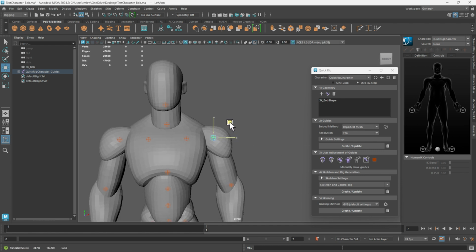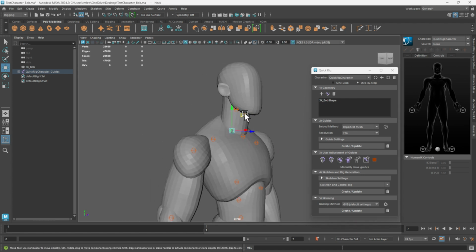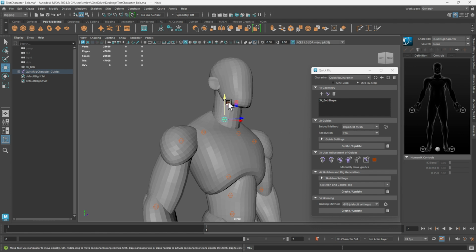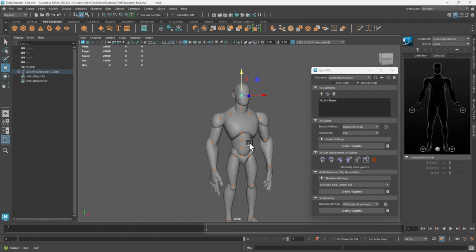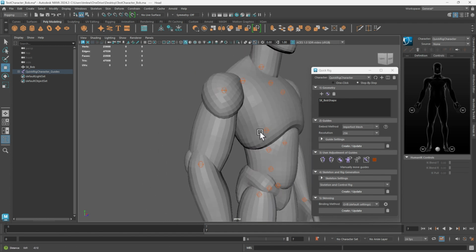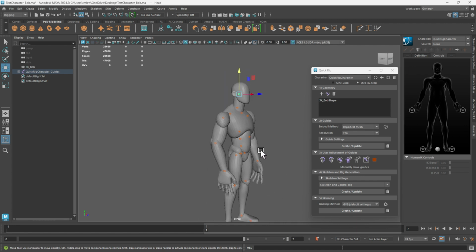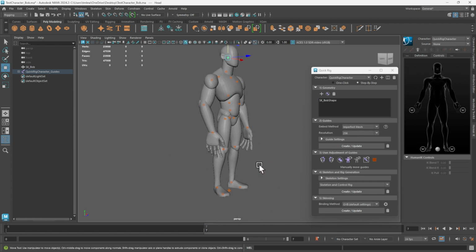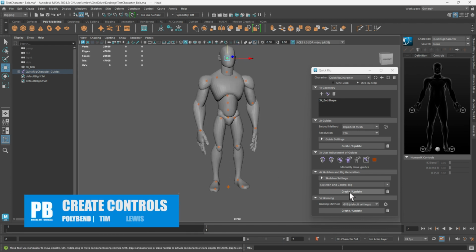The shoulder joint, move it slightly. The clavicles are pretty off, but this character has weird proportions, which is kind of why. Move that up. Move this one up quite a bit. That's pretty good for the purposes of what we're doing. I know some of you riggers are like, oh my God, it's driving me crazy. Again, we're not doing this for real production. And if you are, obviously spend a lot more time on your rig. Now that that's good, I can hit create and update skeleton.